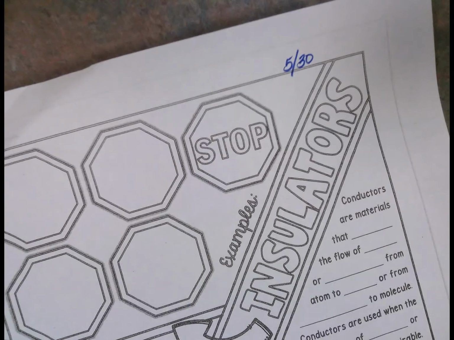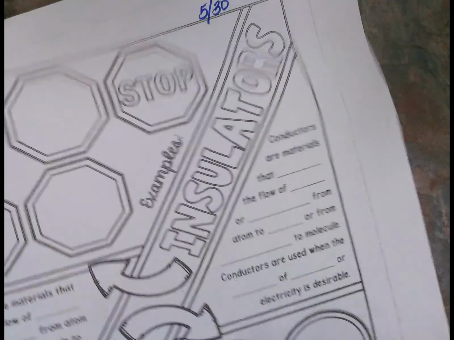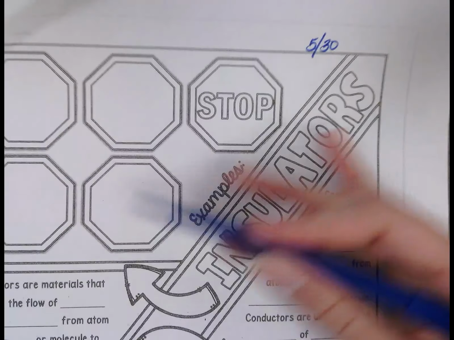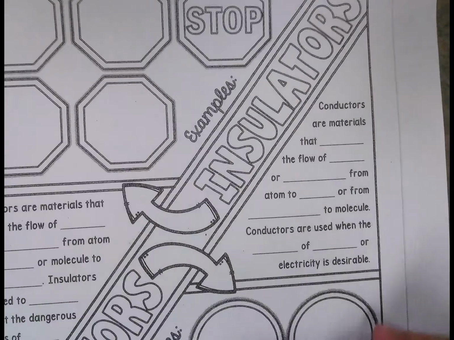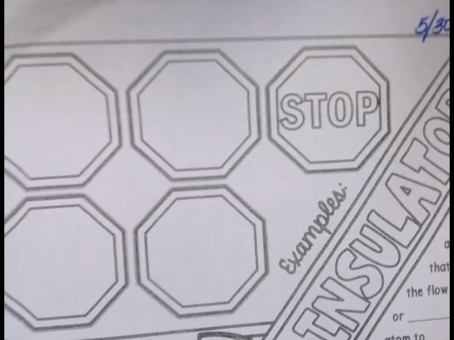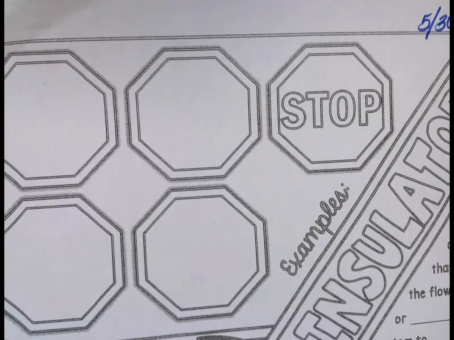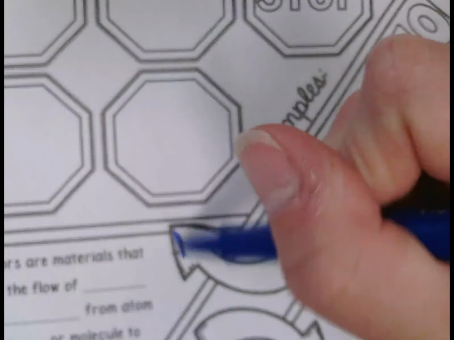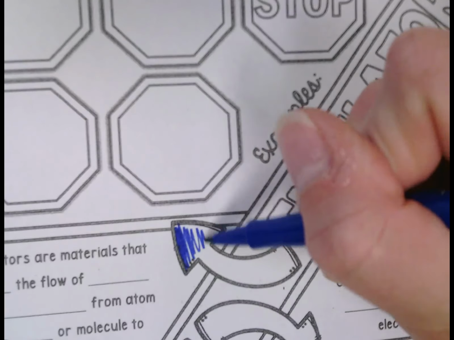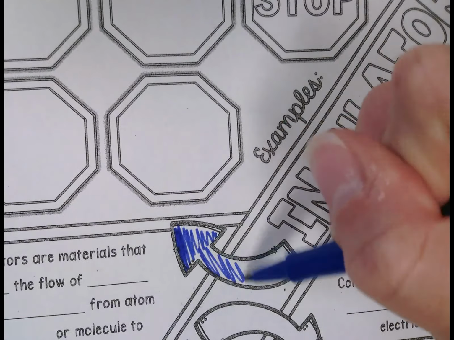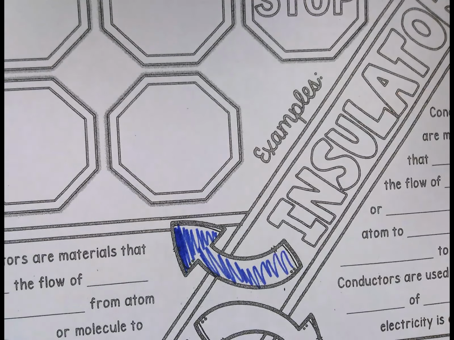Conductors and insulators. Insulators are going to be this portion over here, and conductors are down here. So please don't get confused about which is which. I'm going to be using two different colors, so all my insulators will be in blue. Maybe it'll make it a little easier for you to differentiate. I'm not going to color these in all the way, but blue is going to be over in here for the insulators.